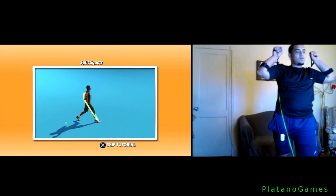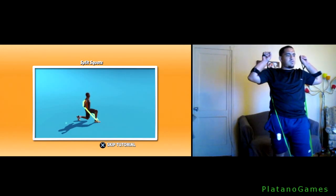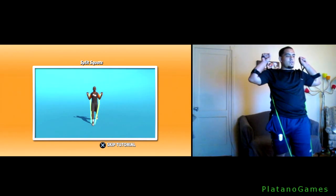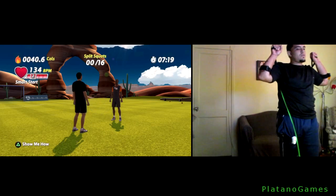Now lower into a split squat, keeping your chest up and your back straight. Try your best to have 90-degree bends in both your front and back knee. Now stand back up by pushing the floor away from you and keeping your back heel off the ground. Repeat the sequence for the prescribed number of reps, then change legs. Let's get ready to burn off some calories and work it.